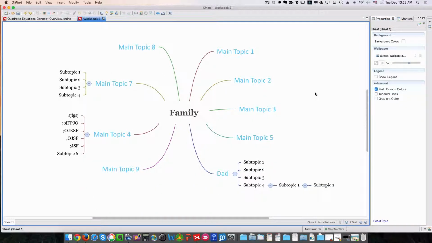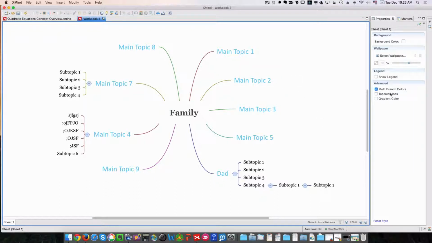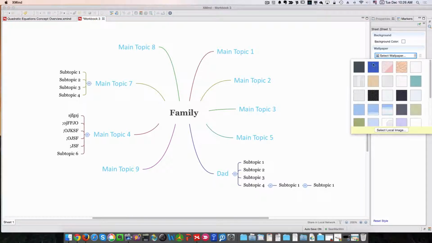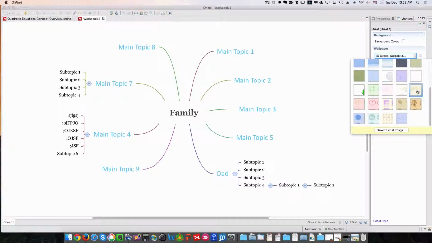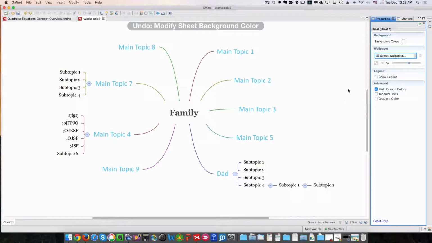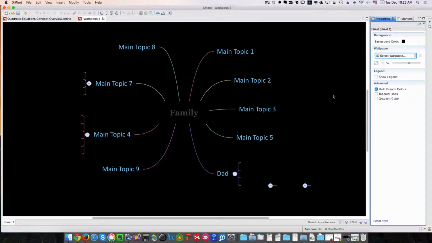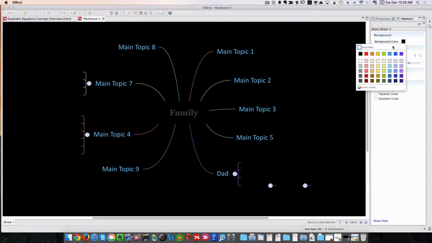One other thing I wanted to show you here is that if you deselect everything, if you click in the background of your map somewhere, you get some different options that you don't see when you select something. So if you select a node, see these options. If you deselect everything, you see the options for the overall map. And here you can pick a wallpaper. They have some predefined wallpapers you can set, which you may or may not be happy with. And you can also just pick a background color for your map if it works. So obviously you need to make sure it works with all your color schemes.